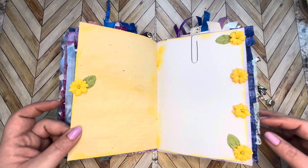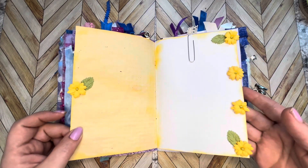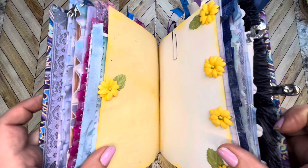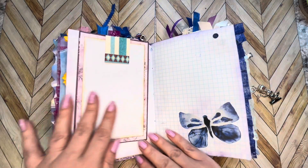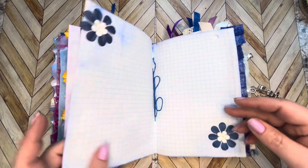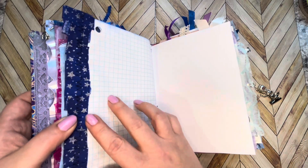Some blank space for you to create your own. Here's some yellow flowers because I've been loving using yellow in my journals — it's just such a happy color, I think. A journaling card here, some graph paper, little paper flowers in the corners. This is some fabric that's a little bit metallic.